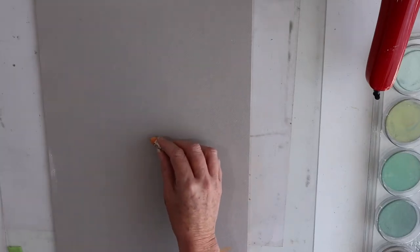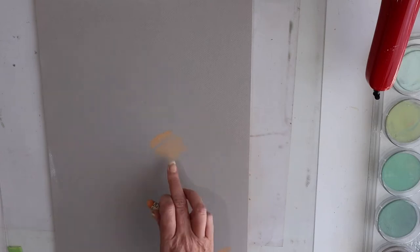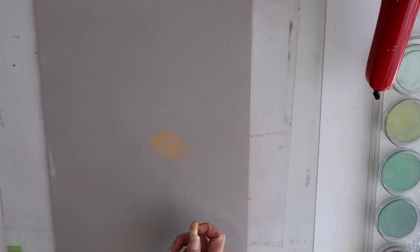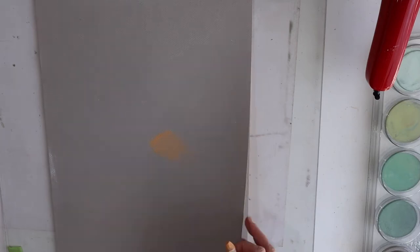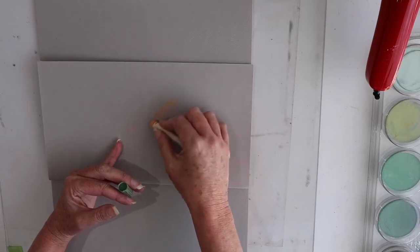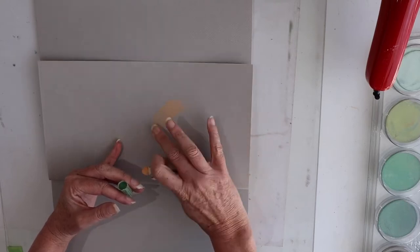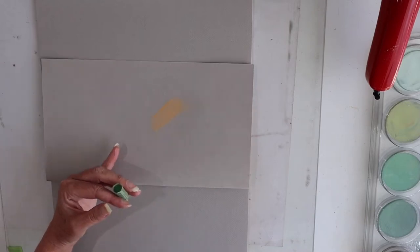It does depend when you're using the honeycomb side as to the effect that you'd like to get from the pastel. It's quite easy to blend your pastel with this paper. However, I do tend to prefer the smoother side when I'm working with it. The smoother side is wonderful both for the pastel stick and the pastel pencil - again, nice and easy to blend.